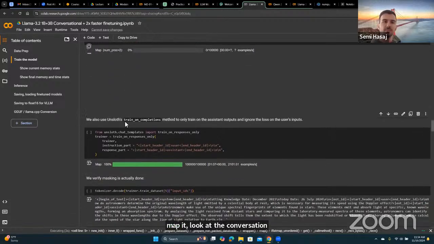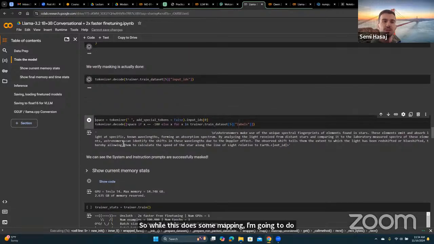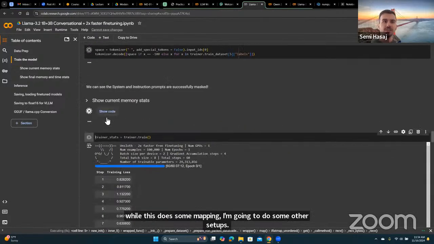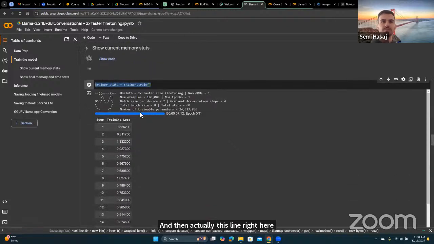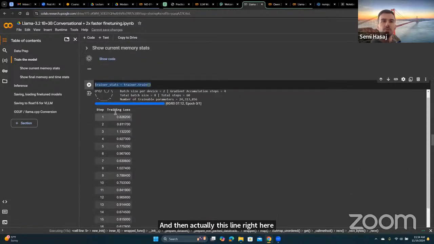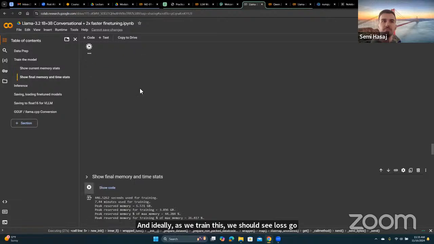So while this does some mapping, I'm going to do some other setups that we don't need to get into now. And then actually, this line right here is the LLM training. We're going to be able to see the training loss, which is the performance. You can think of loss as the errors of the model. And ideally, as we train this, we should see loss go down. So I'll queue this up and we'll come back to it in a bit.